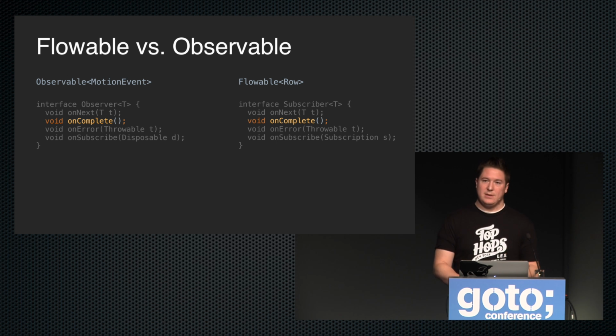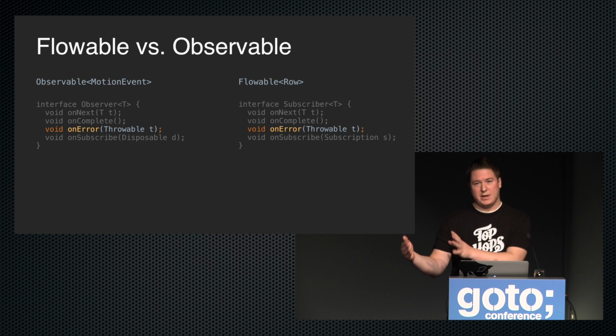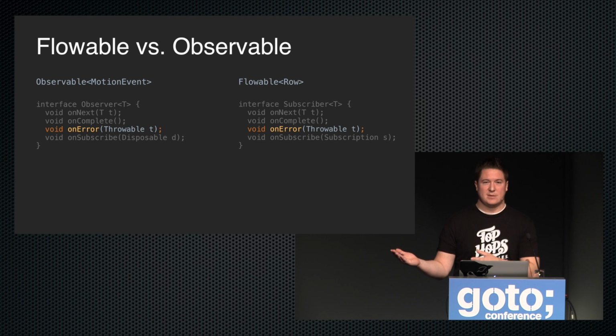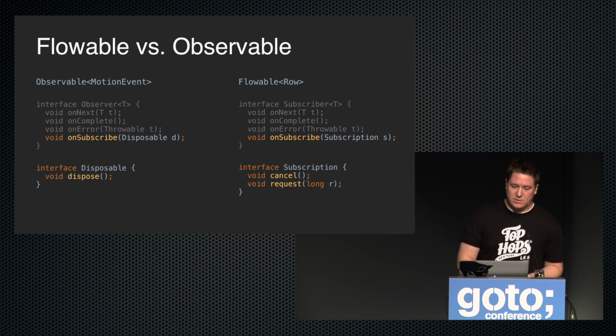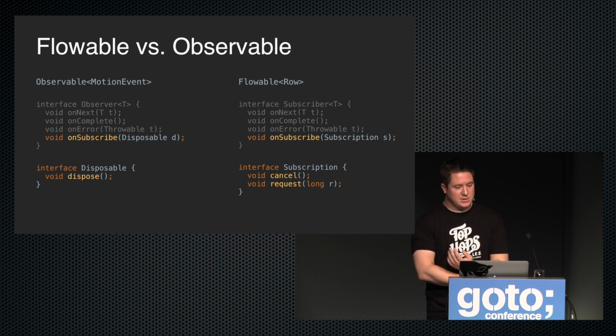They either can complete, where complete indicates success, or they can error, where error indicates that either processing the onNext callback resulted in an exception being thrown, or that the source of data, where we're listening to events from, had a problem and had to deliver an error. Both onComplete and onError are what's called terminal events, which means you'll never get another callback after you get either one of those. And so where they differ is in this last method called onSubscribe.